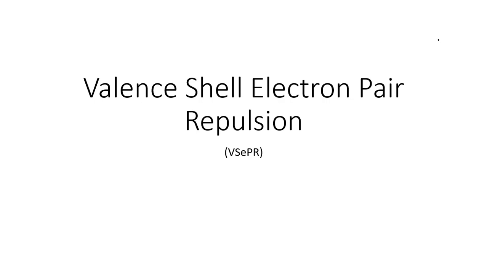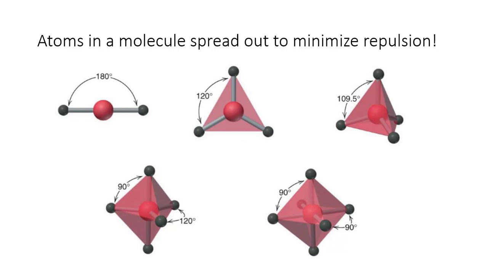In this video, we are going to talk about valence shell electron pair repulsion, or VSEPR for short, where the E is little because it looks like the little e with the negative sign on it for electrons. So what is valence shell electron pair repulsion? Well, electron pairs repel. It's basically that simple.